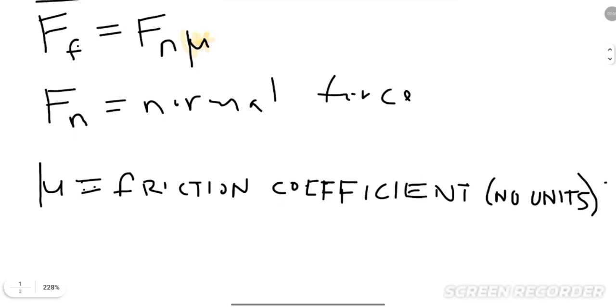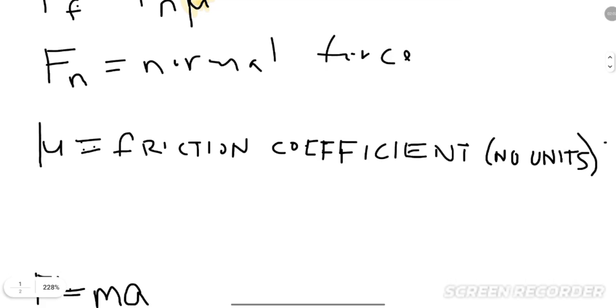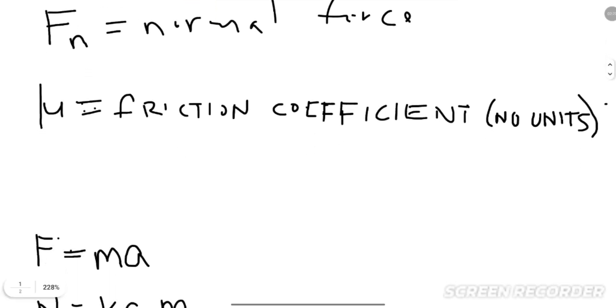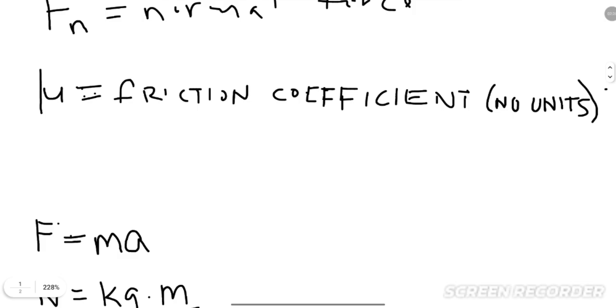Mu is a friction coefficient. So what do you think has more friction if you slide an object across it horizontally? Ice or a big piece of sandpaper? Well, obviously the sandpaper is going to have a higher friction coefficient than ice. Okay, so sandpaper is higher than ice because it's going to be more difficult. It's going to require more force to slide it in a horizontal direction because the friction is higher, right?